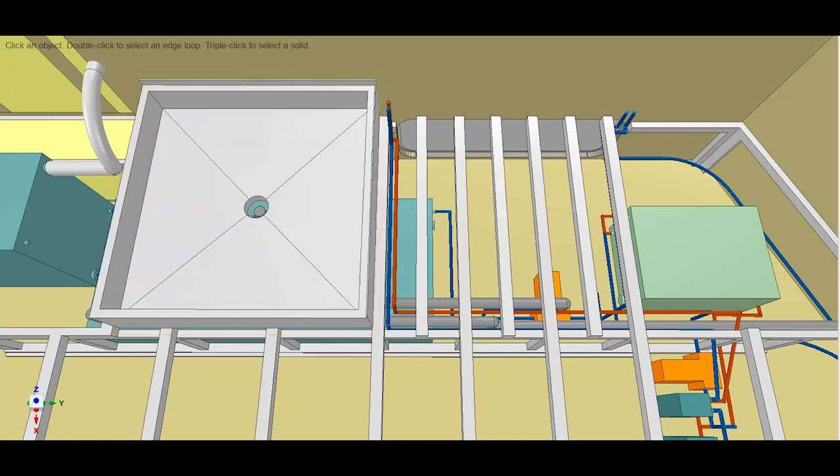We plan on having a recirculating shower that will reuse a few gallons of water. Water will flow out of the shower head, down the drain to the shower pump. The pump will send water through a filtration system, then split to supply cold water to the shower head and through a second heat exchanger. Once heated by our hot water system, we should be able to take a nice long hot shower.